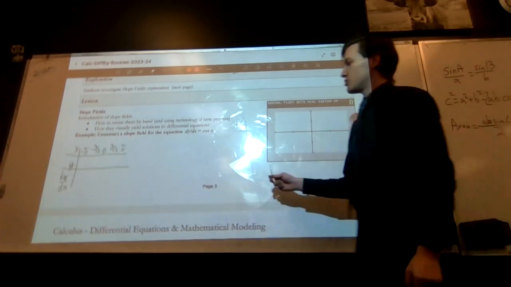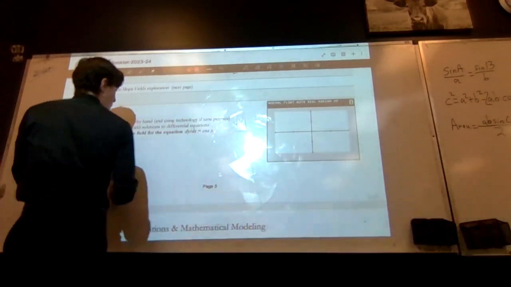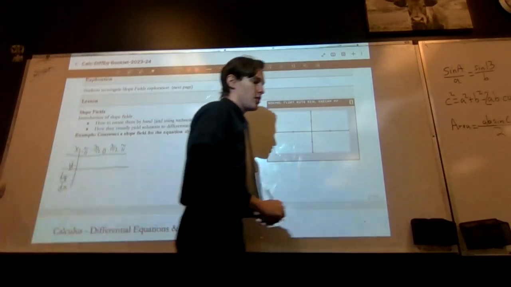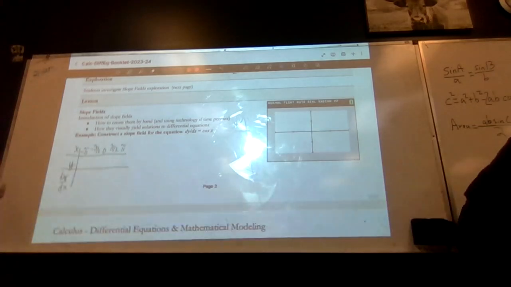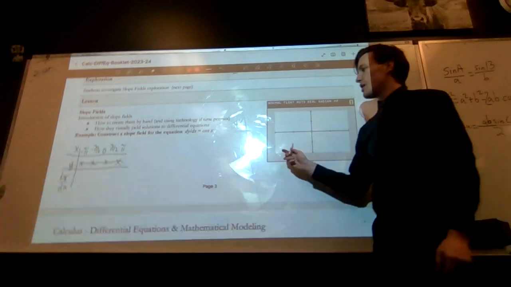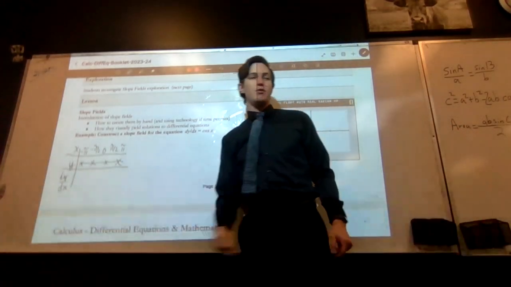What y values? Do I care about any of them? Is there a y over here anywhere? No, so it doesn't matter. We can just kind of cross those out. We're going to cross those out, put x's there, however you want to do that. But for dy over dx, what is the cosine of negative pi equal to?